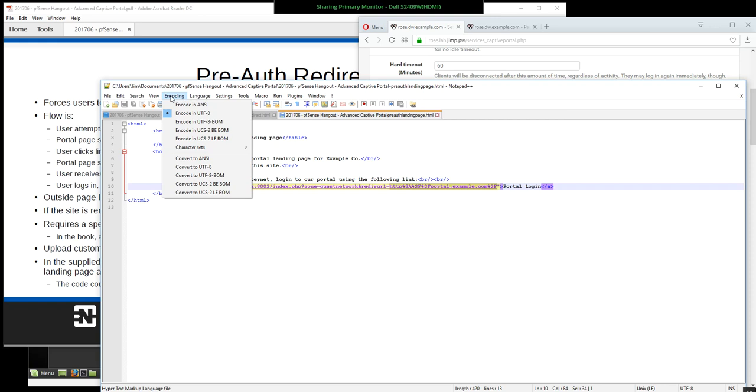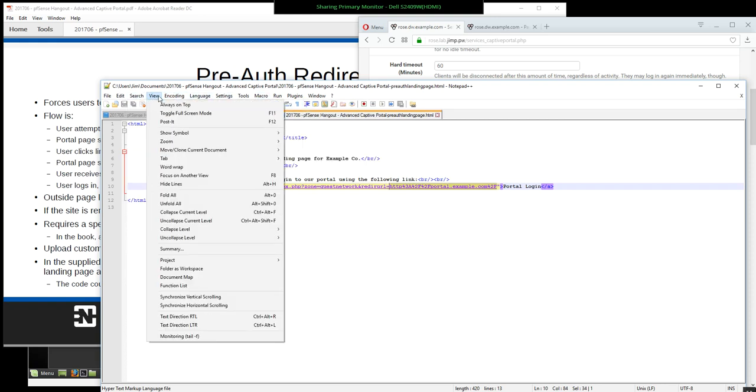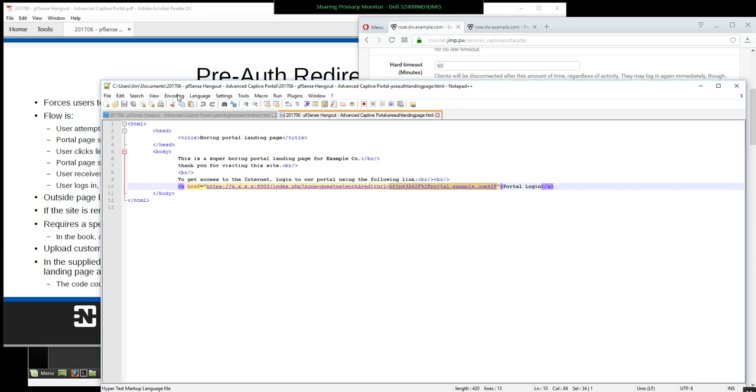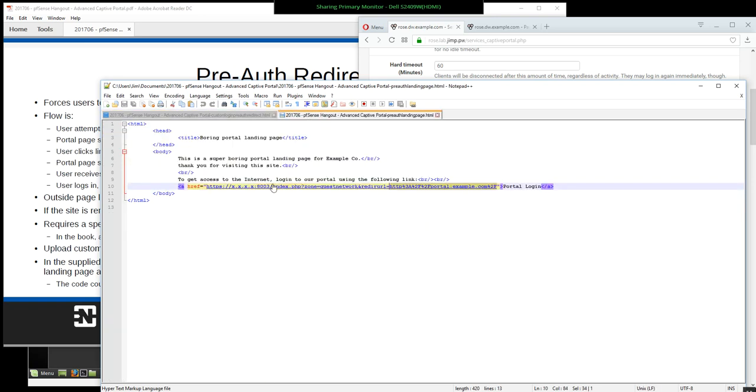I can't remember where it is in Notepad++, but I think there's one in there. I usually use UltraEdit, and there's just a button you can click that will change it in HTML over to have that encoding. It's super easy to do, or you can go online and find a URL encoder if you need to. So it's just this little bit of PHP that reads that, and then in your landing page, you just have a link back to your portal. Let's see how that looks when it's running.